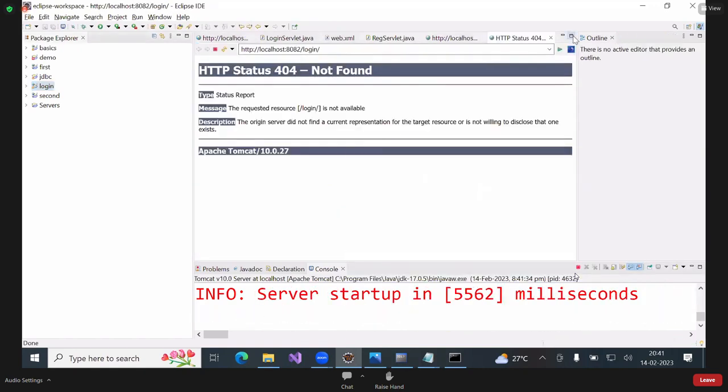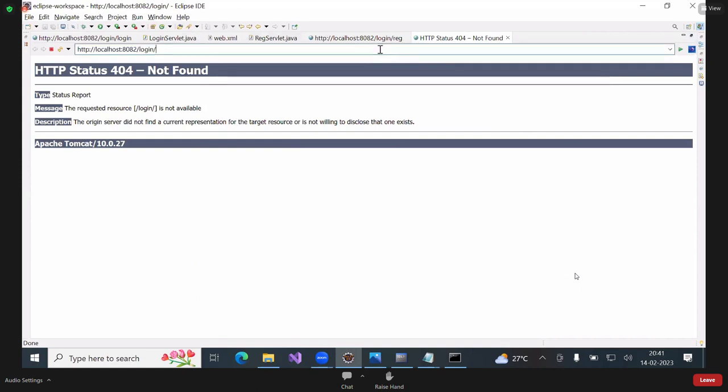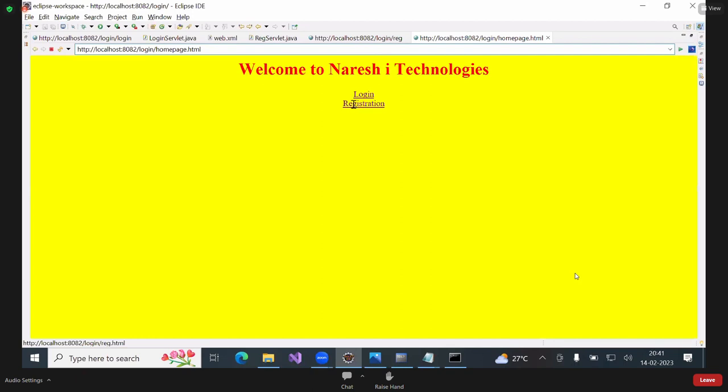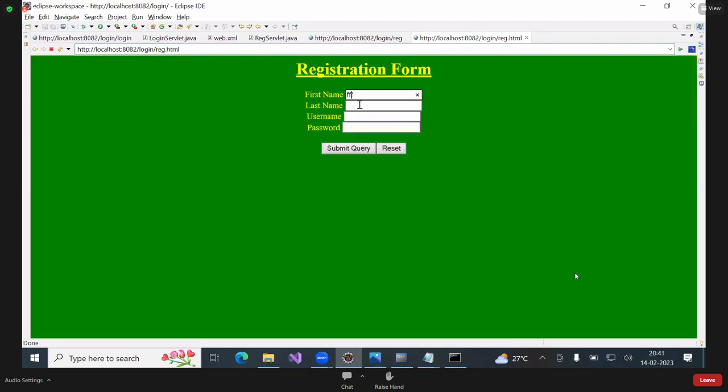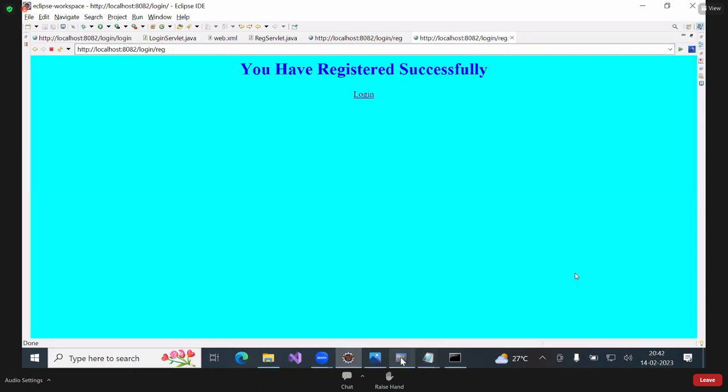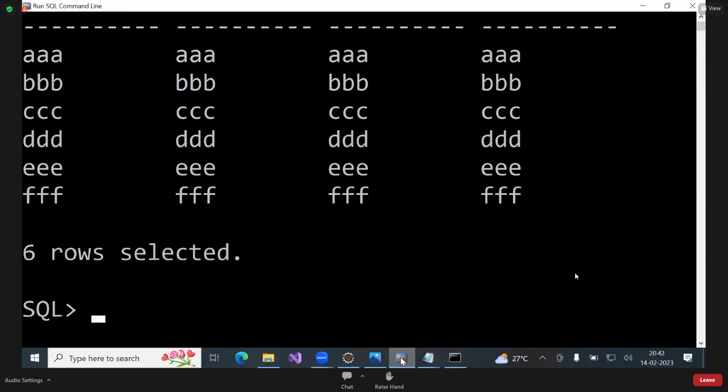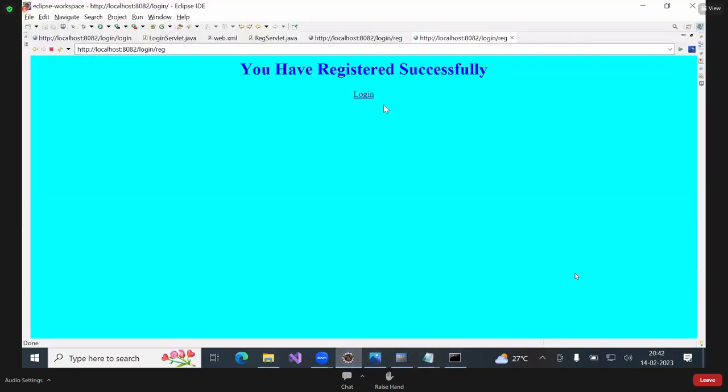Now see here. Homepage.html. Registration. See, successfully executed. You got a registration. Now login. Login also you can modify.